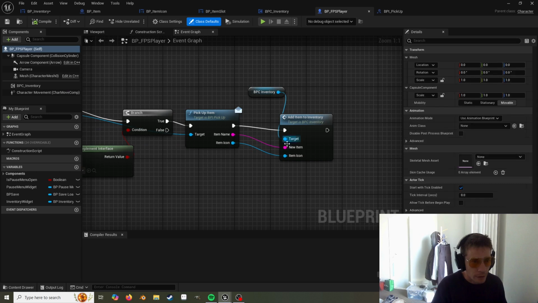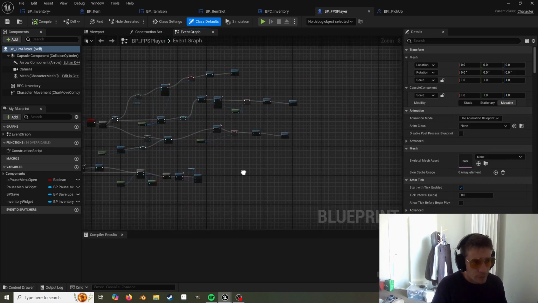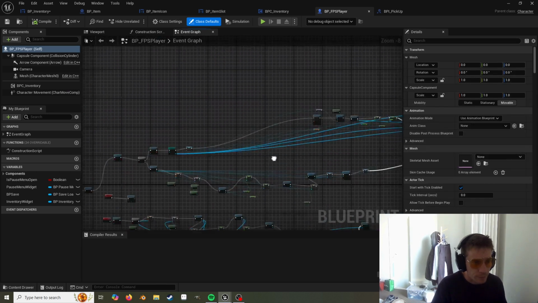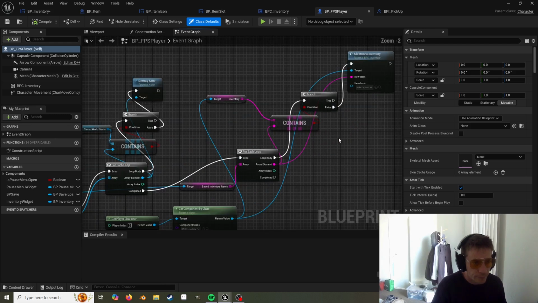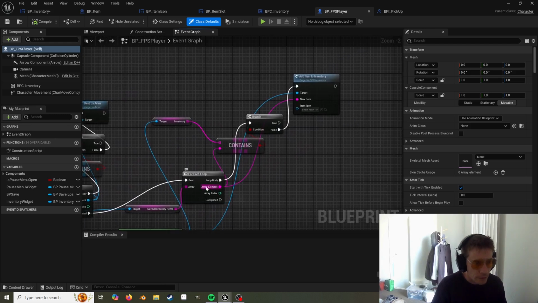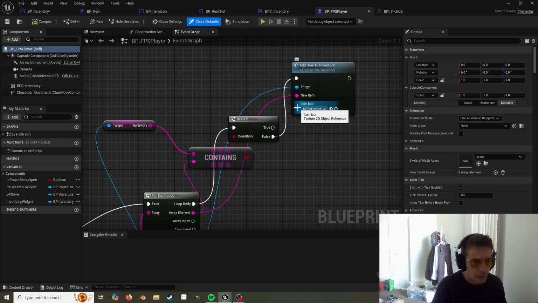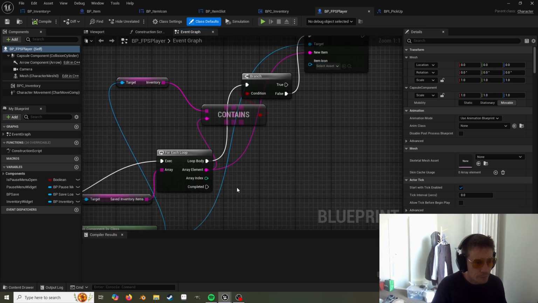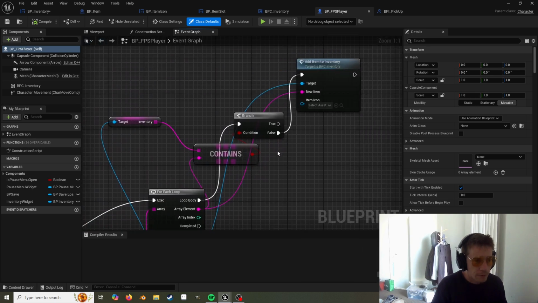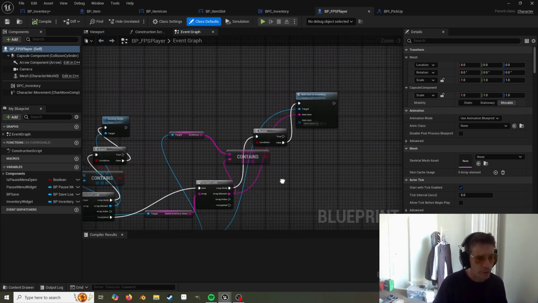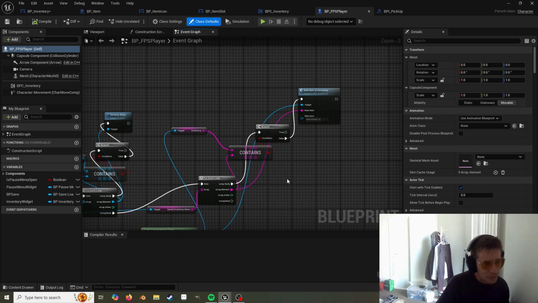But it'll be in our saving and loading section, which is right here. So for each of the ones in here, add item to inventory. Here we go. Right here, it's blank. So we need to somehow figure that out. I'm not really sure how I'll do it, but wish me luck.